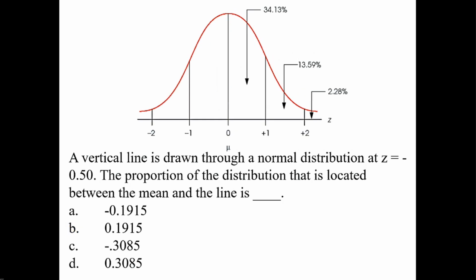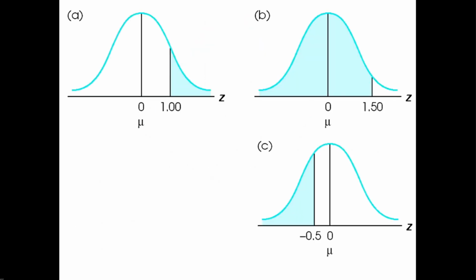All right, and in this one we've got a vertical line drawn through the distribution at -0.5. And what percentage between the, that's the exact same question. All right, so here we have a bunch of distributions. We can kind of figure out how many people are above the line here. So we've got 14 plus 2, 16%. How many people here, we can calculate that, and how many people here. So with all of these, we can start to calculate those things by our numbers.